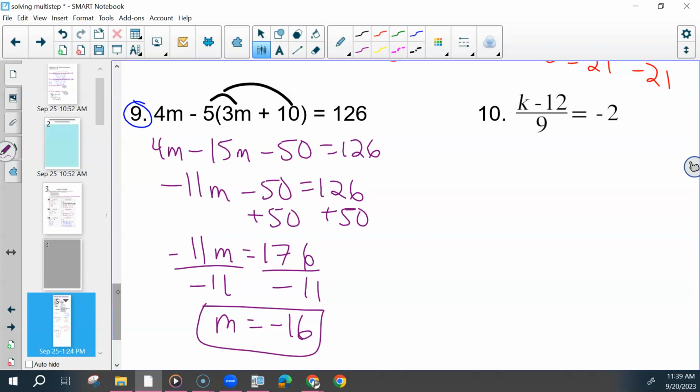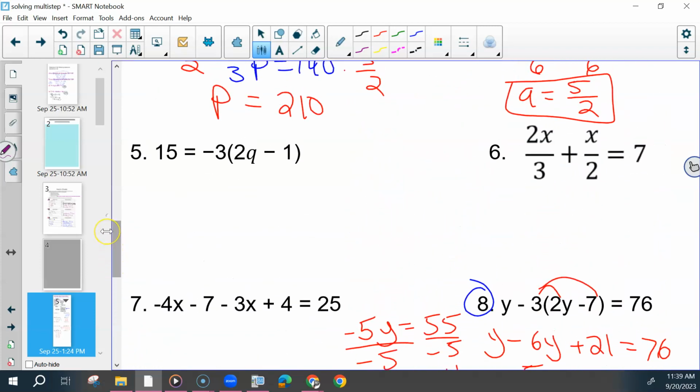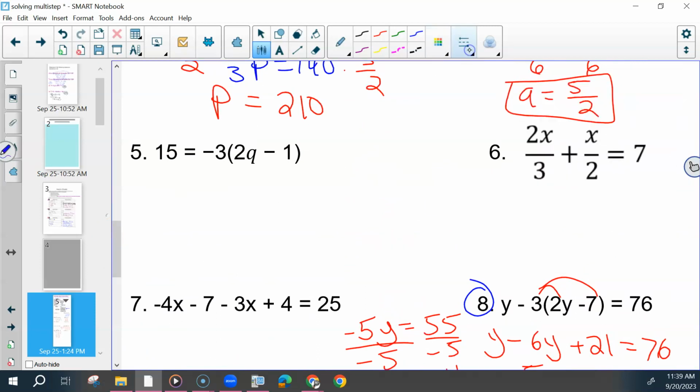Can we do number 6? It's a little different because there are 2 different ways to solve it. So I'm going to show you one way. One is dealing with the fractions, the other is getting rid of the fractions, and then you can choose, if you get a problem like this, how you wish to solve it. If we're dealing with the fractions, we need to combine these 2 fractions by adding them. The only way to do that is if we have common denominators, so just think of a number that these both go into. 6 works.